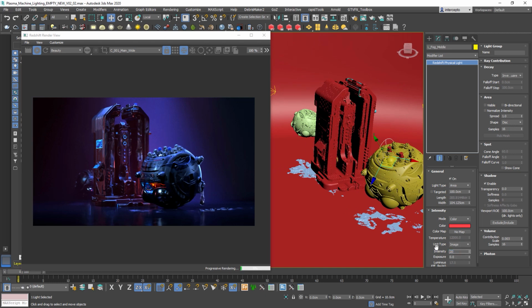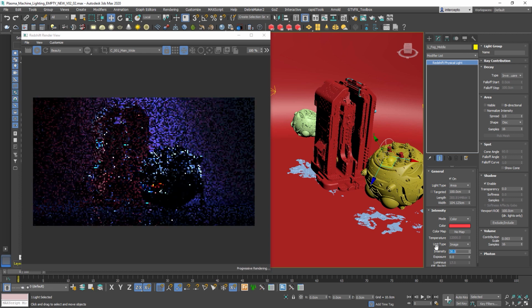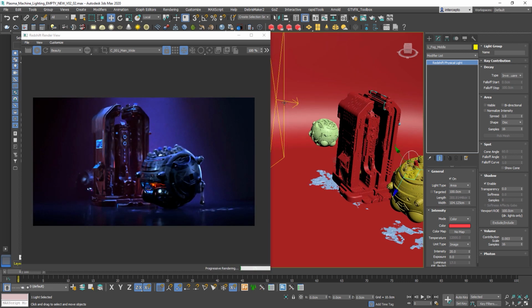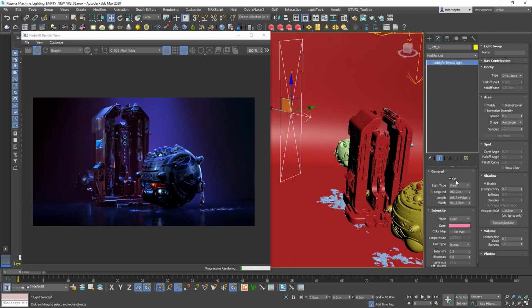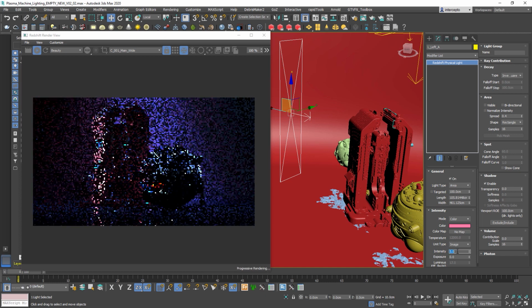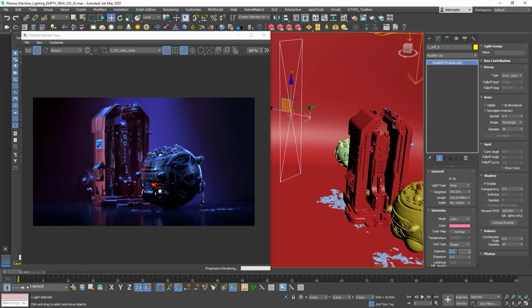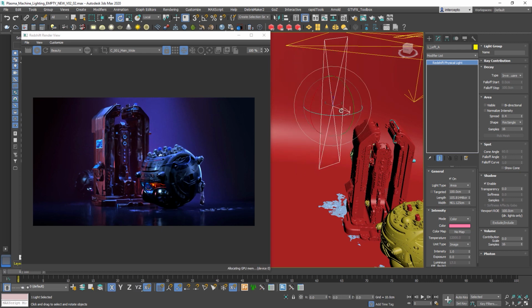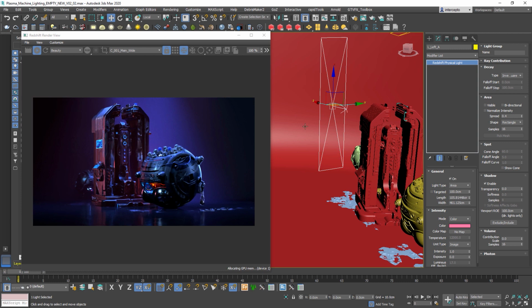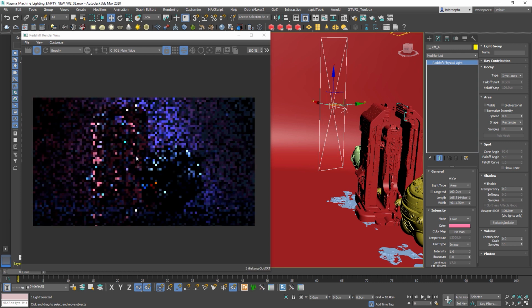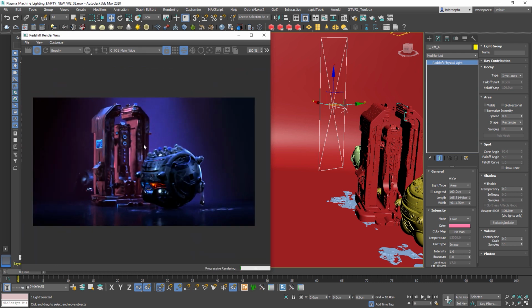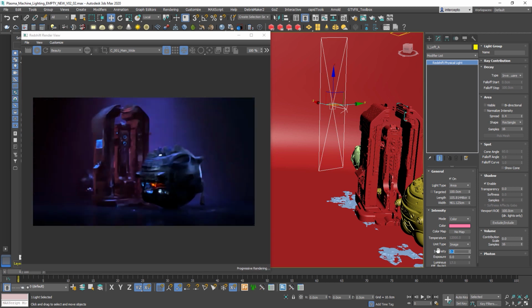Okay, so intensity, let's try to lower it to 20. That looks okay. And then select that left rim light. So 0, 10. This is too bright. Maybe somewhere around 1. This is probably okay. If I move it a little bit more towards back, I think that at that point we will get some of that light on the interior of that background mechanical shape. Okay, but in this case I'm gonna have to lower it to a very low value. So 0.05. Okay, that looks nice.